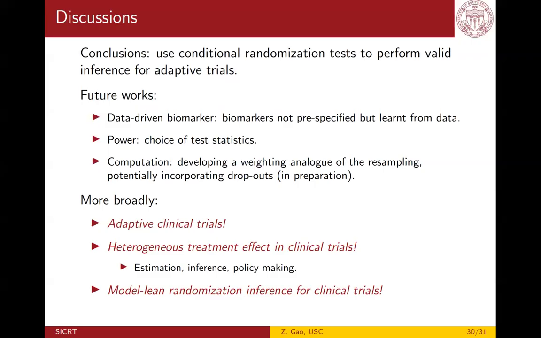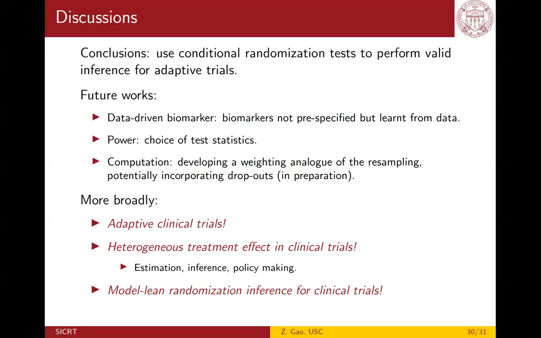The second thing I want to mention is heterogeneity, or heterogeneous treatment effects, in clinical trials. Heterogeneity is the key word of my research interest in the causal field. I have worked on heterogeneity for estimation, for example in policymaking, etc. If you're interested, I'm also happy to talk about it. This time I focus on heterogeneity in clinical trials, and that's the motivation for having adaptivity, because if there's no heterogeneity, we don't need to adapt. So finally, a sort of advertisement for modeling randomization inference.